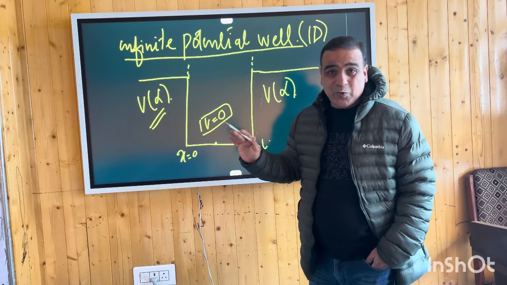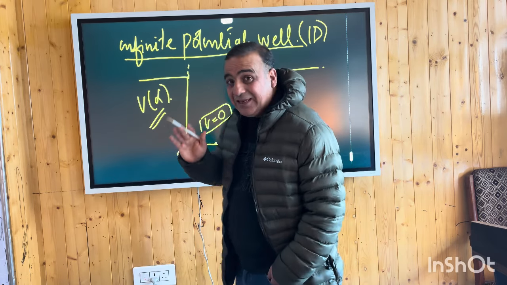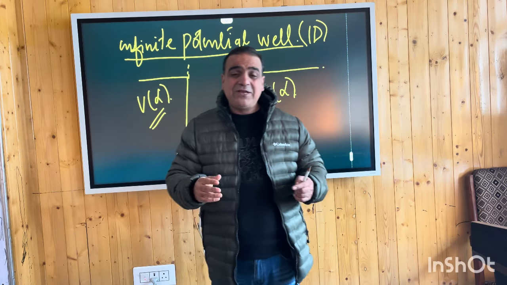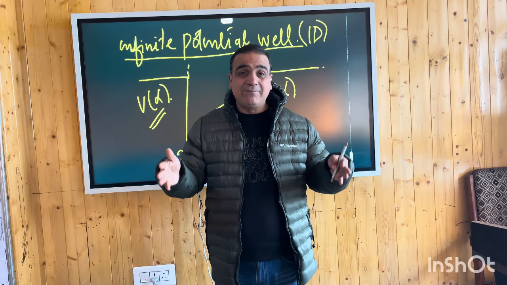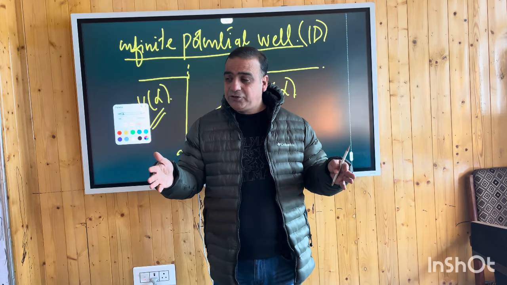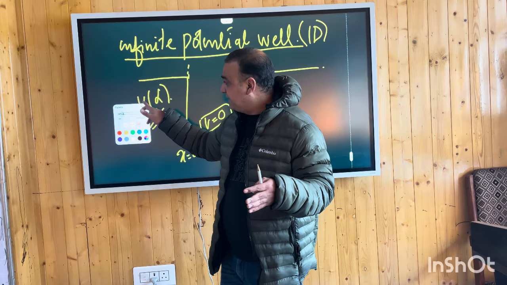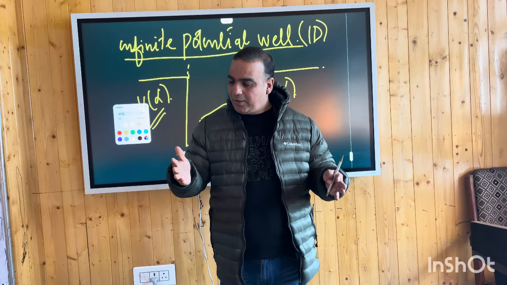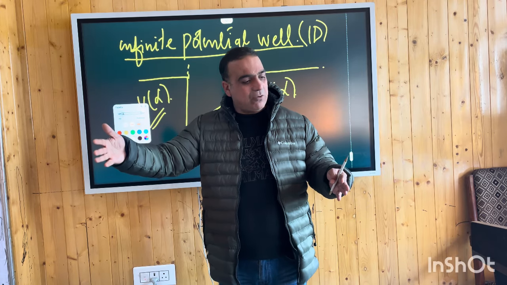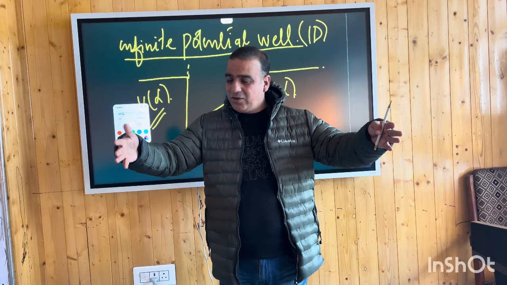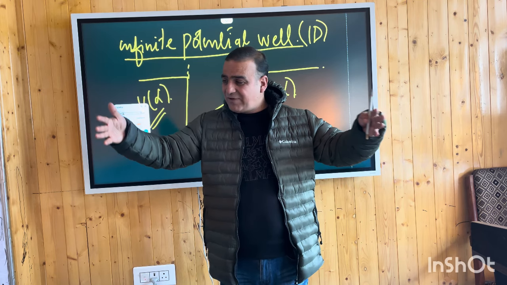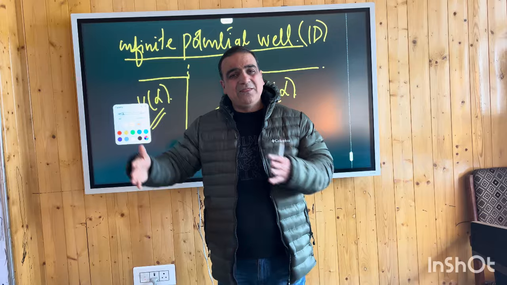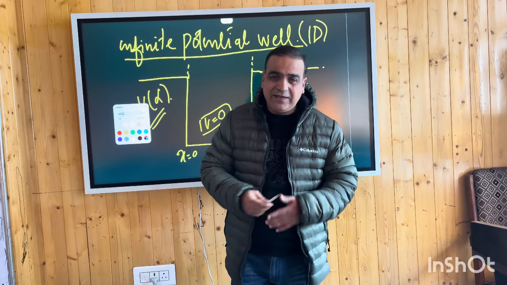Now we can correlate this problem to the valley that I have been demonstrating to you. If you remember the valley that I talked about, which has everything as a mirror image. What I'm trying to tell is that you have a mountain on one side, you have the same mountain on the other side. You have a stone, you have the same stone. You have a house, you have a house, you have a car, you have a car. Whatever you have on the right, you have the same kind of thing on the left.